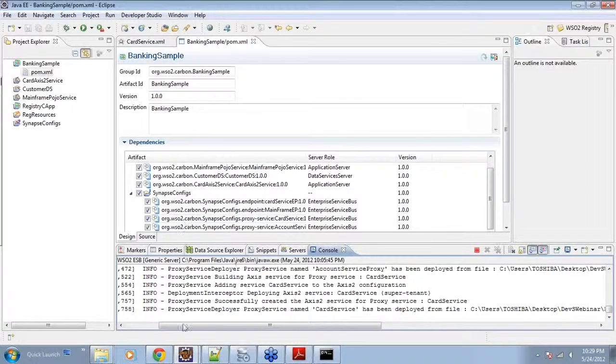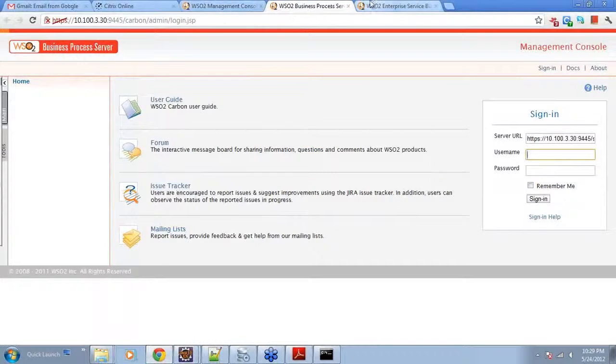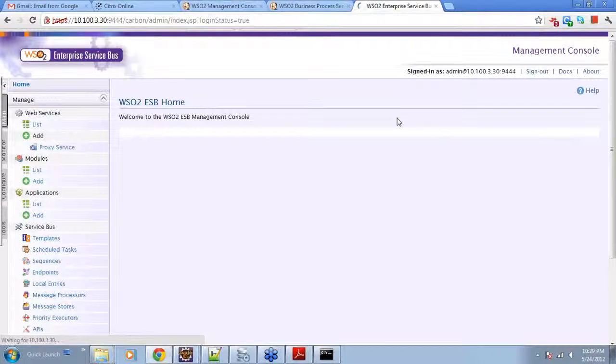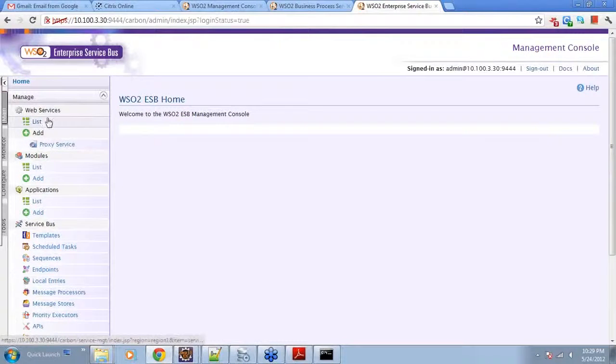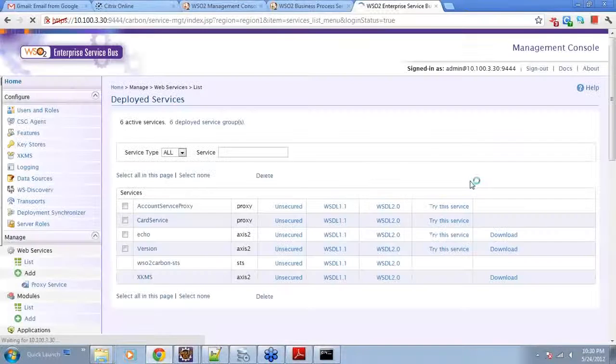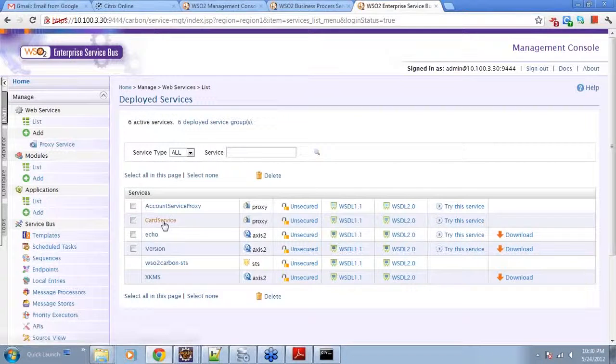Let's go ahead and access the management console of the ESP server. Again, provide admin and admin. Under the web services, you should be able to see those account service and the card service.